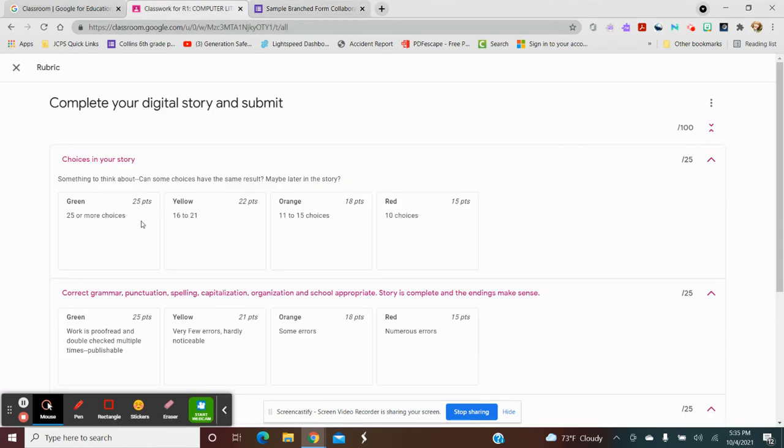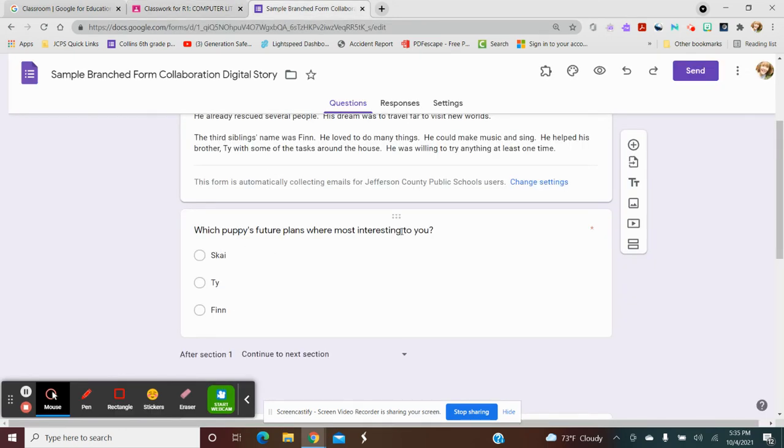So on these, wherever they went on those graphic organizers, that's where you would write down your choices. Now mine was kind of lame, actually. So I just wrote down the 3 stories, but that would be one way to have a choice. So that then I could follow Sky, I could follow Ty, or I could follow Finn.